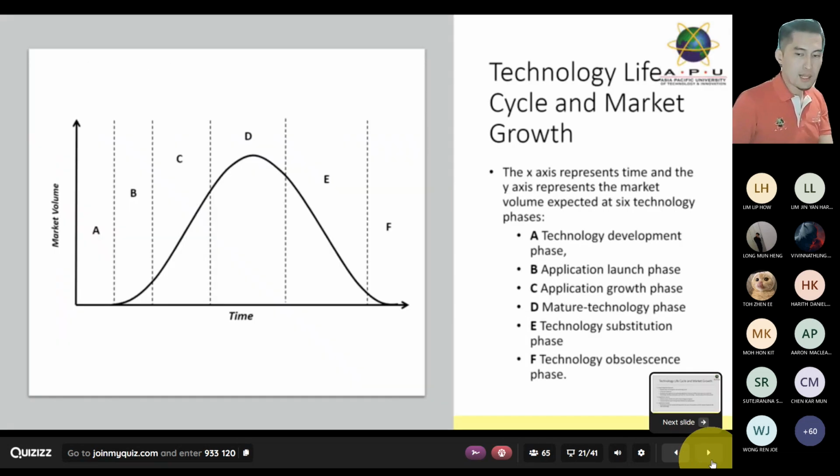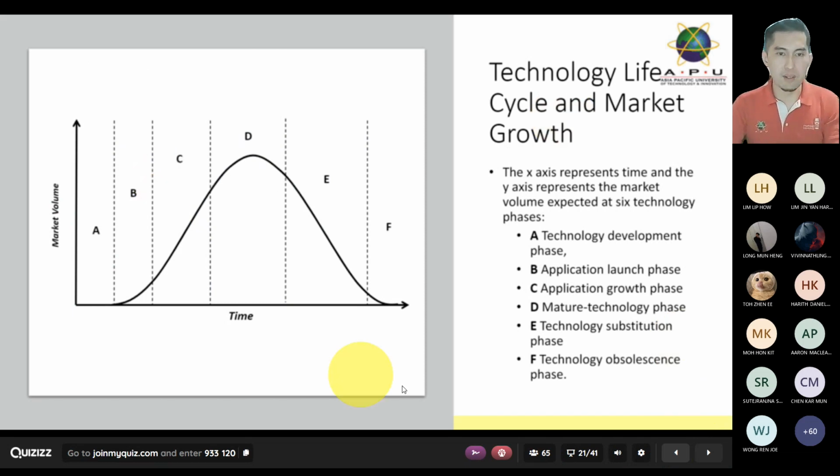The last part of this lecture is covering this area of it, technology life cycle and the market growth. Okay. Rather than the S curve earlier, where it normally stops around here, right? You notice this one goes all the way until the end, until where the line goes back right down to zero. Because you don't see performance anymore on the left here, you start seeing market volume, which means the amount of people who are using it.